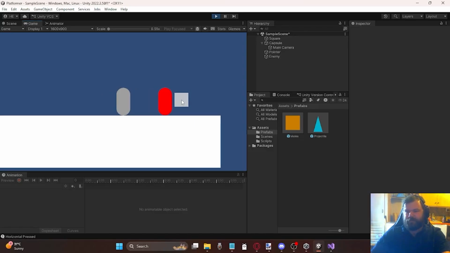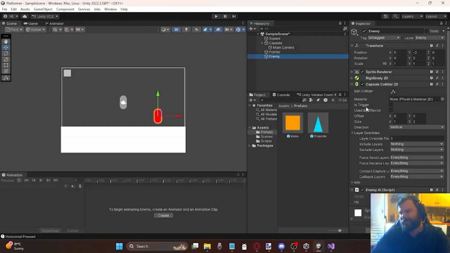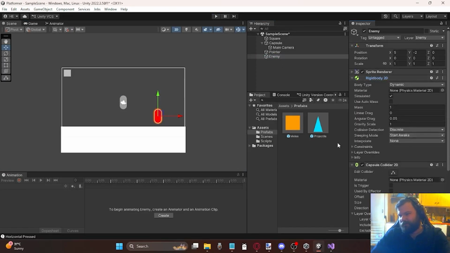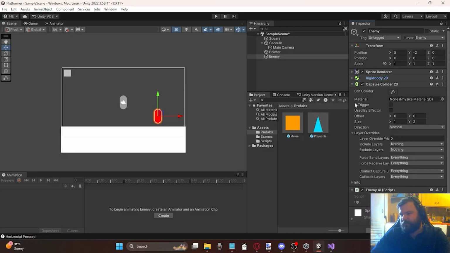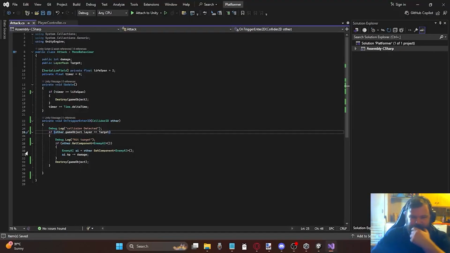Die. Not intentional. Okay. Rigid body constraints. What is that? Now I'm still tackling the fact that this is not doing anything.